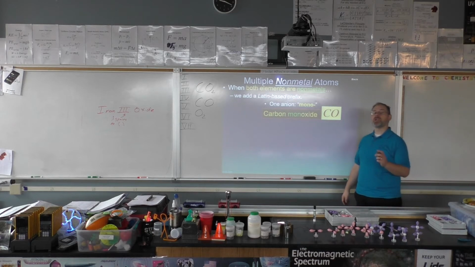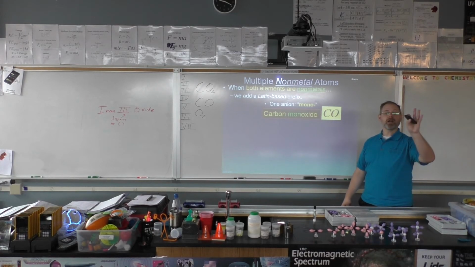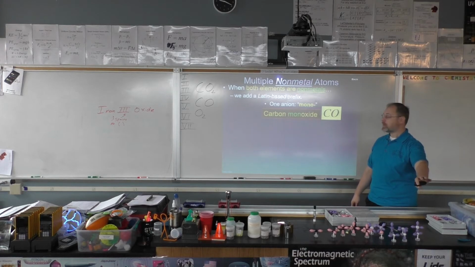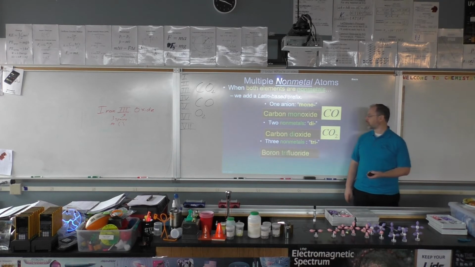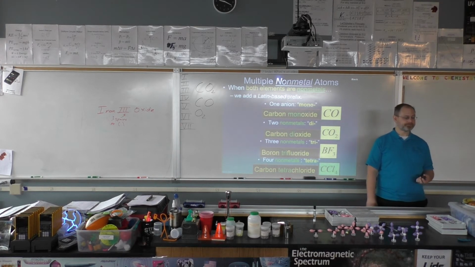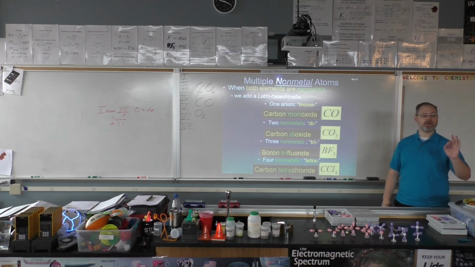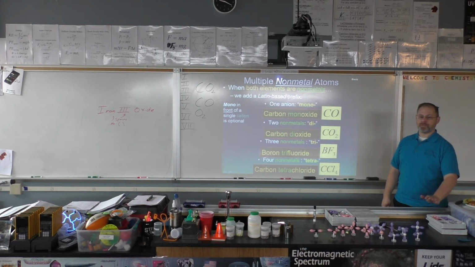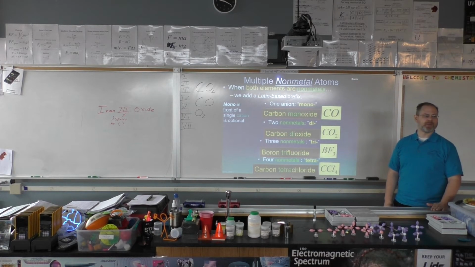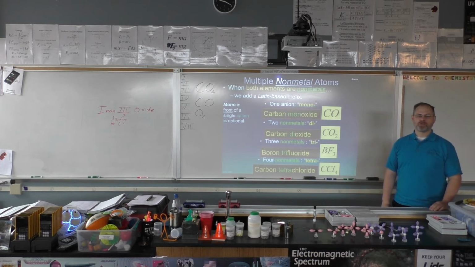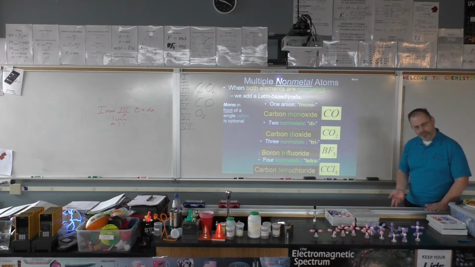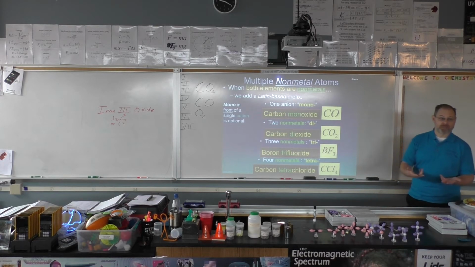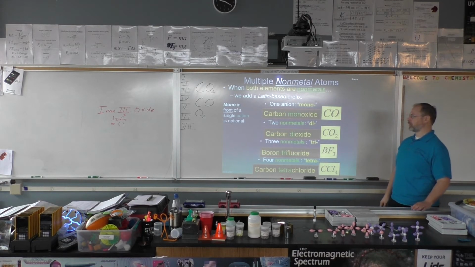So the system goes like this. If you have 2 non-metals, only non-metals, then you use the Latin prefix mon, or di, or tri, or tetra. Only for non-metals. Now, if you look at a vitamin container, it's going to give you things like disodium and tricalcium, because it uses an old system of naming which we don't use anymore. And I don't want you to sound like an idiot when you go to college. I want you to know the actual naming system, not the naming system that was here 100 years ago.